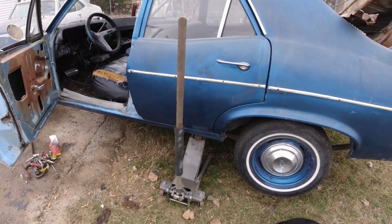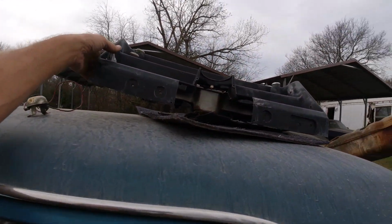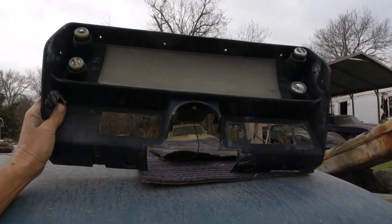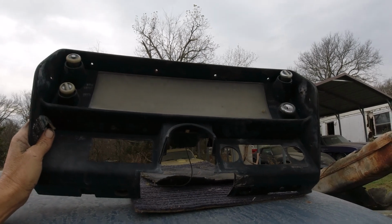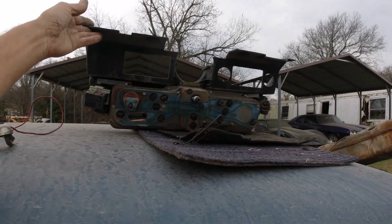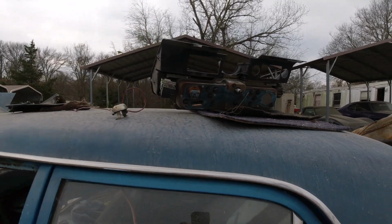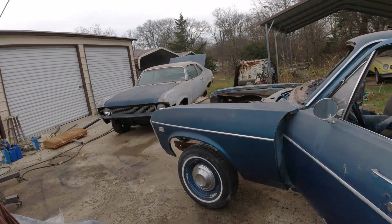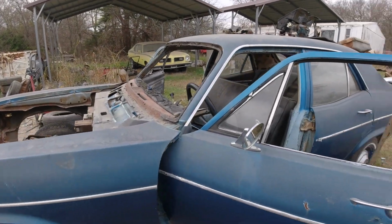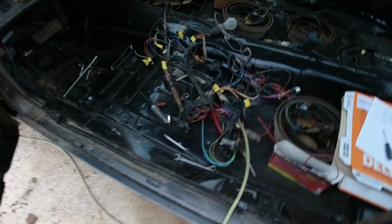Okay, and I think that's all I'll need off of it. I got this dash. Somebody in a forum wanted this dash. I don't know what it's worth, but it's off now. I'll see if I can find his post there and contact him, see if he still wants it. Okay, that's all I got for now. I'll be back when I get some more stuff done.